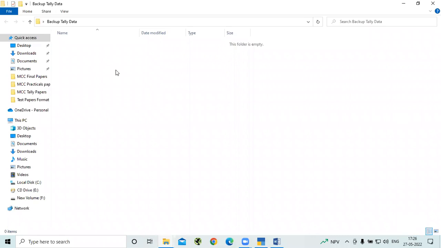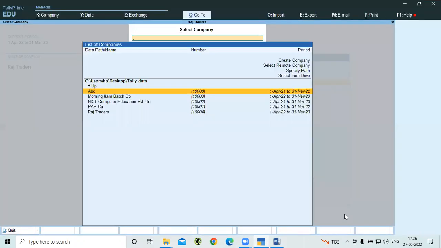Now you can copy this address path. You all know how to copy it: get the cursor on the address bar, right click, copy address, and go inside Tally. There is an option called Alt Y, which is for data.